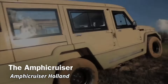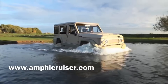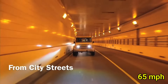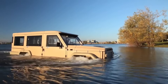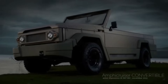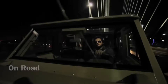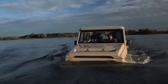The Amphicruiser Holland is an extraordinary amphibious vehicle that combines luxury with rugged performance, designed for those who demand versatility and style. Powered by a 6-liter V8 engine, this impressive vehicle boasts 400 horsepower, allowing it to achieve speeds of up to 65 mph on land and 7 mph on water. Its innovative amphibious technology features a retractable wheel system and durable hull, enabling seamless transitions between road and water. Measuring 16 feet in length, the Amphicruiser provides a spacious and comfortable cabin, accommodating up to 4 passengers with high-end amenities and sophisticated controls. Its advanced suspension system ensures a smooth ride across diverse terrains from sandy beaches to rocky trails.